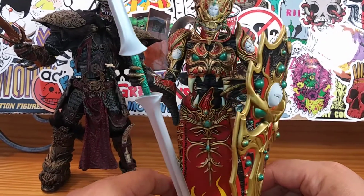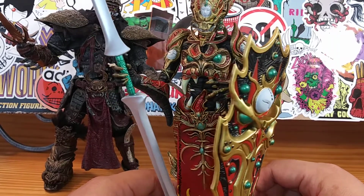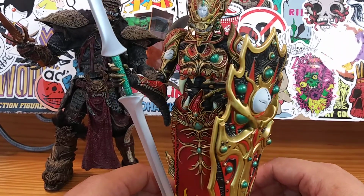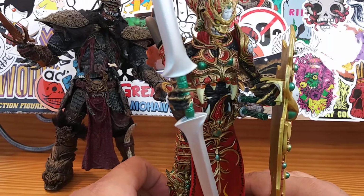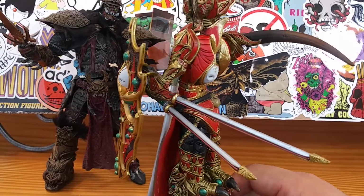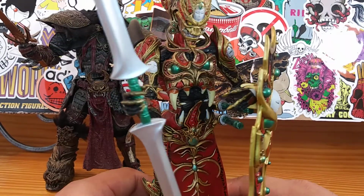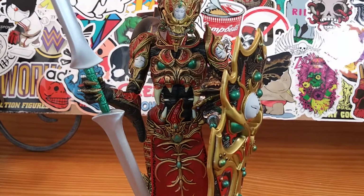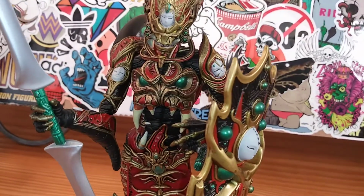But this Mandarin Spawn is absolutely amazing. This right here, guys, is probably, as of right now, one of the best action figures I own in my action figure collection. I can say that with a straight face. I'm thinking, as of right now, what are my other action figures that are better than this one? I can't even think. As far as Spawn figures go, I still have a fondness for my Saigor 2, if you guys are familiar with Spawn. But this guy is absolutely breathtaking. When you put this guy on your shelf, he's just going to highlight everything around him.